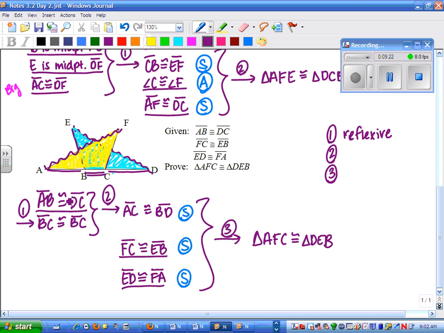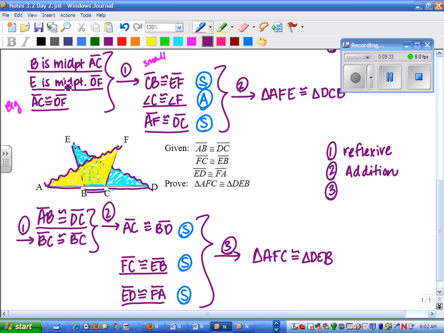Step 2, we're going from two smaller segments to a larger one, so I'm using addition here. The reason why I'm not using like divisions or like multiples is because it does not say midpoint, midpoint, like it did in the first example. If it says bisects, or trisects, or uses a midpoint, then we have to use like divisions or like multiples. If they're giving us two segments that are congruent, we're either going to use addition or subtraction.